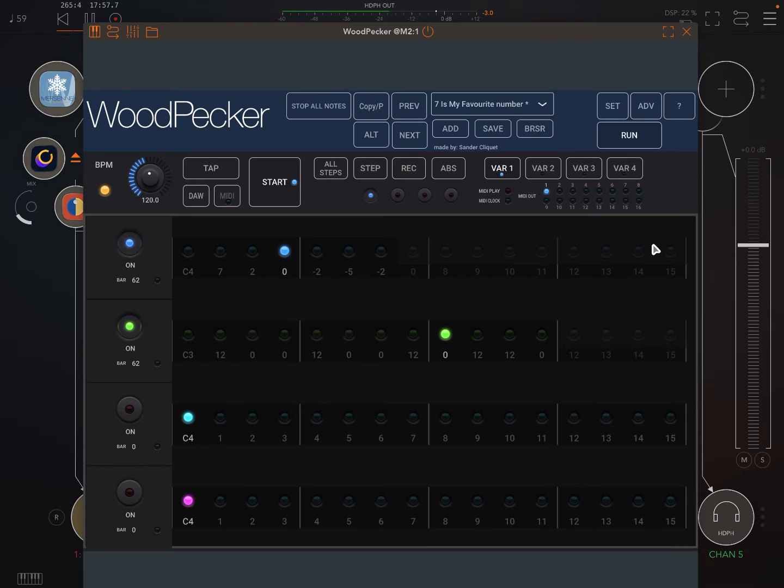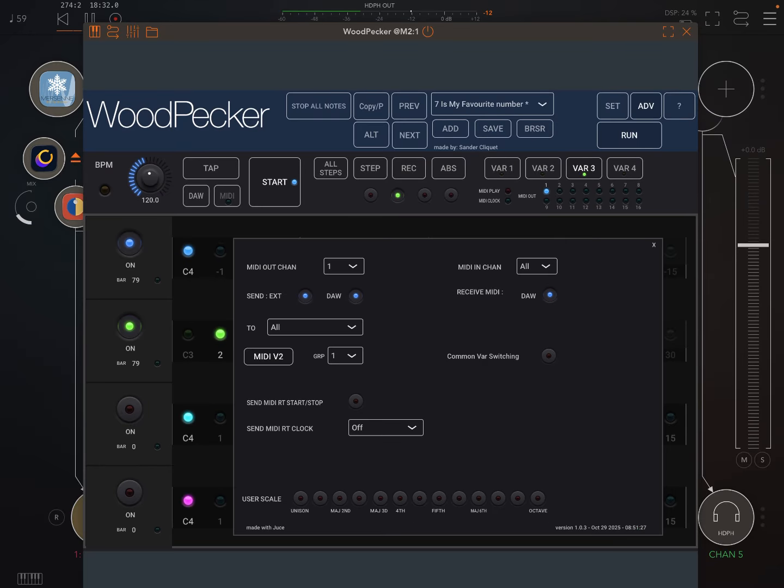Because if I turn that off, and now I go back out, and now if we see I'm on sequencer 1, if I tap this now, just sequence 1 is going to its variation 2. If I go here, now I'm controlling sequence 2, and I can make it play its variation 3. But the other ones won't change, right? So that's great. And then down here, user scale, right?